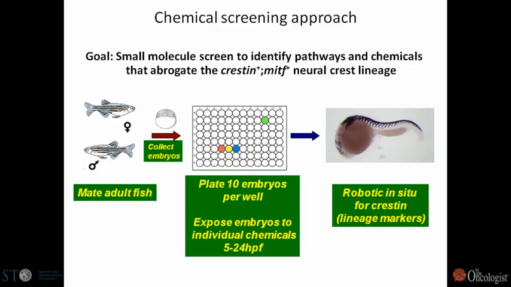So then what Rich said is, well, if neural crest progenitors are expanded in melanoma, perhaps I should look for a drug that gets rid of the neural crest. And maybe that would be a new treatment for melanoma. So what this would represent is something that attacks the cell fate of the cancer. Okay, so it's a little bit different than attacking the signaling, but it's the fate of the tumor. Okay, so what he did is he took wild-type zebrafish, put them into wells, and now we've got our robotic in situ hybridization for crestin. So you basically look for a fish that doesn't have any neural crest cells.